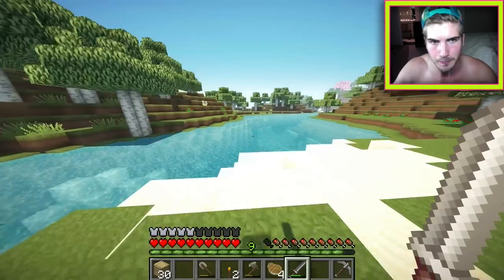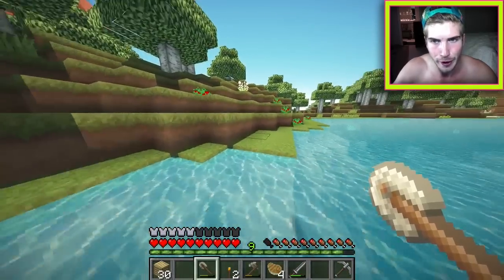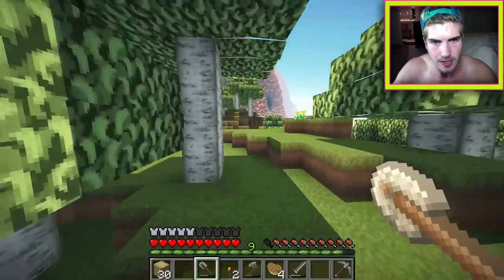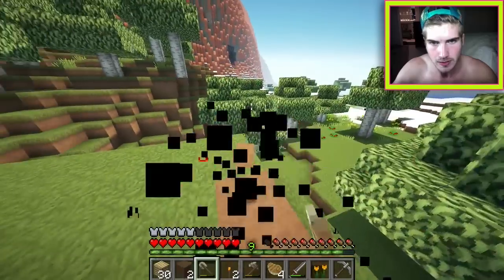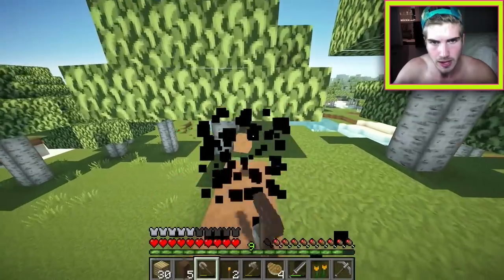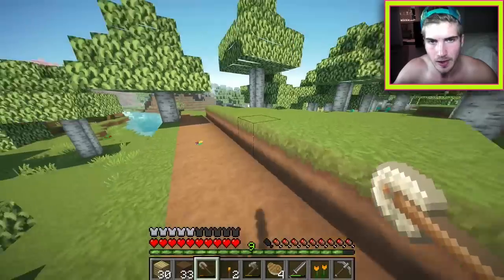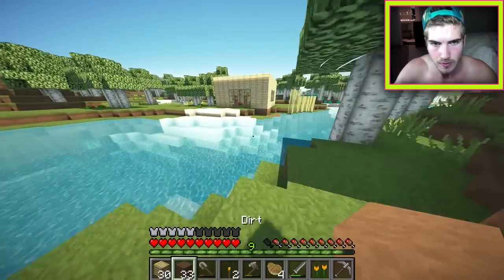I need to go pick up some dirt. Go on adventuring for some dirty dirt. Oh, I need to sleep in my bed too. So once it's nighttime, I'll sleep in there. Oh, we got some yellow flowers. I'm gonna go scavenging for some red ones. Okay, and also we need to find a wolf and a girlfriend. We have a lot to do.